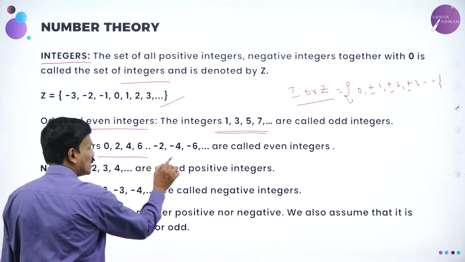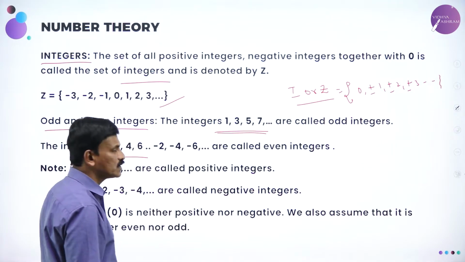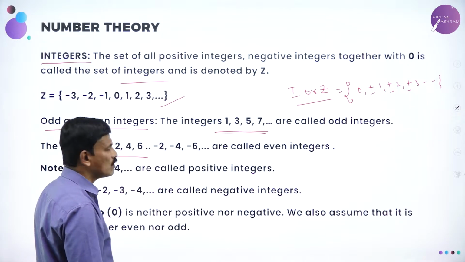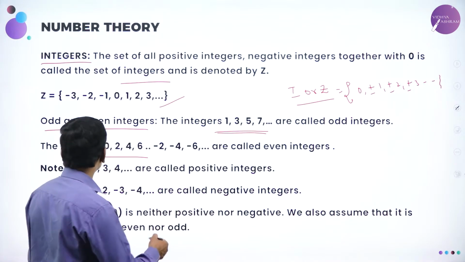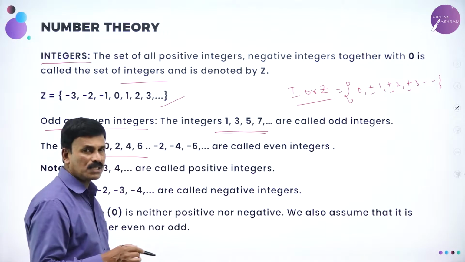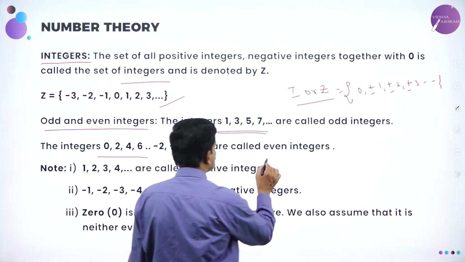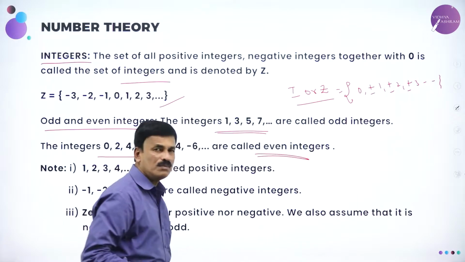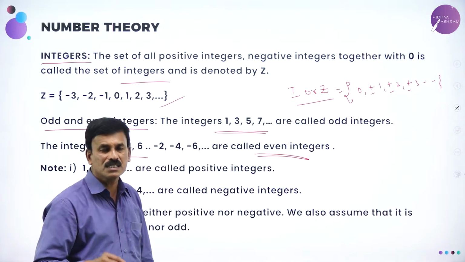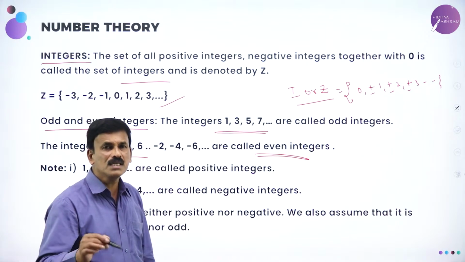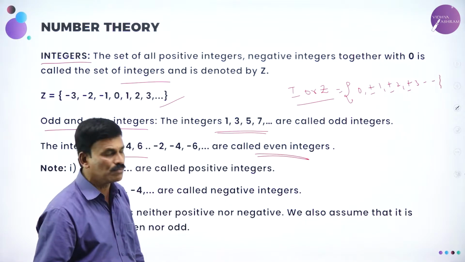The integers like 0, 2, 4, 6, etc., minus 2, minus 4, that is all positive as well as negative integers like plus or minus 2, plus or minus 4, plus or minus 6, come under a set called the even numbers, that can be divisible by any other number and the same number. That means they can be expressed as the factor of other numbers.